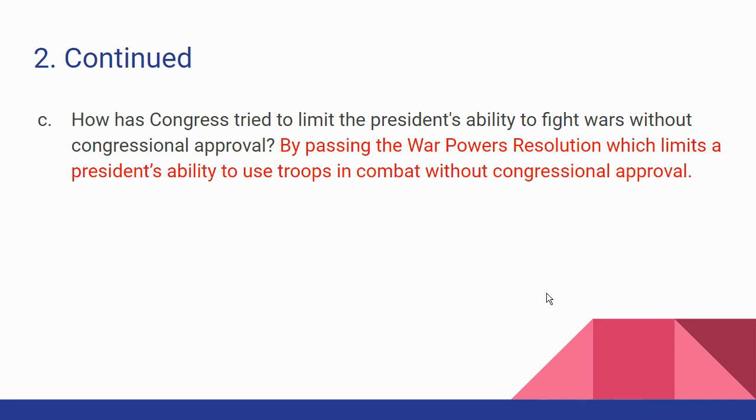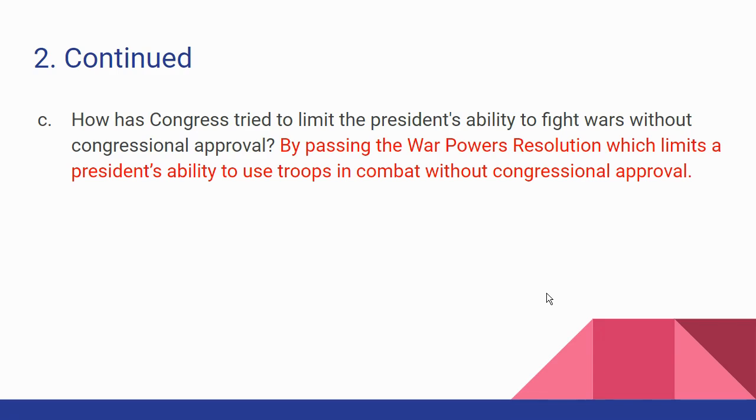But after the Vietnam War was over, the Congress decided that the president needed less power to just do whatever he wanted to do militarily. So they passed in the mid-1970s a law called the War Powers Resolution, and it limits the president's abilities to use troops in combat without congressional approval. In other words, if they're going to do something, even if it's not a declared war, this law requires that they go to Congress and get approval first. And if it's an emergency situation, then they have a certain amount of days that they have to then come to Congress and ask for approval after the action has started.